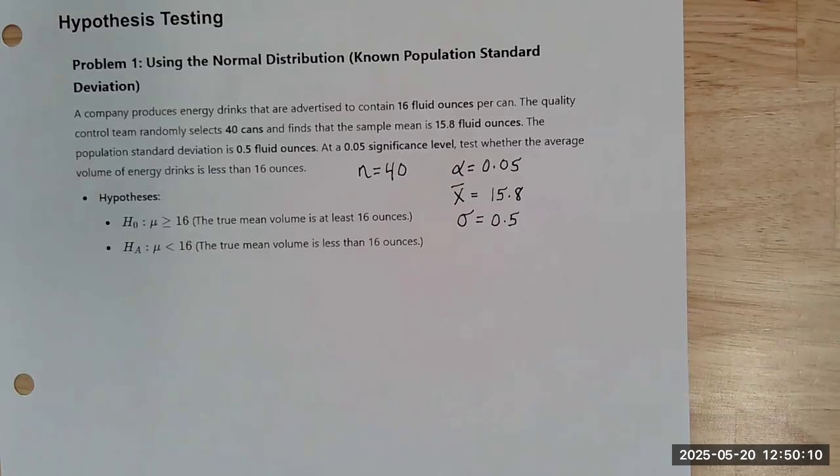If the alternative hypothesis turns out to be true, then you're saying that the mean amount of energy drink in the can is less than 16 ounces and that they're cheating you. So what kind of test did they do? Just one. A two-tail test would mean that they put an equal sign up here and a not equal to sign here, and they didn't care which direction. The way that people wrote this particular hypothesis, they wrote a one-tail test.